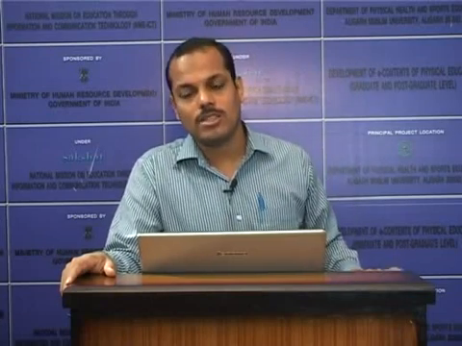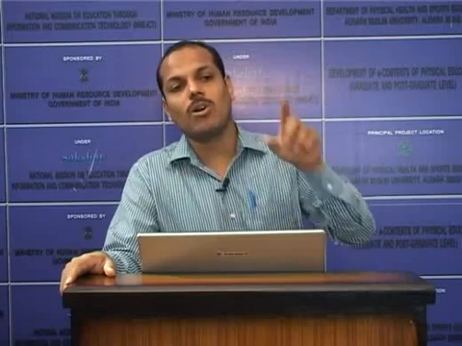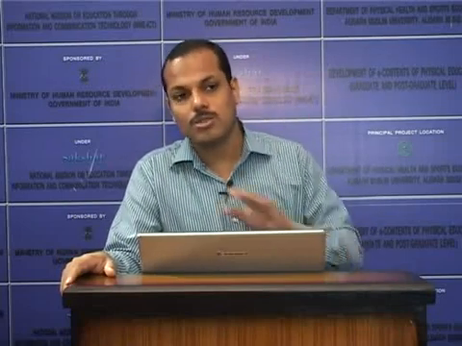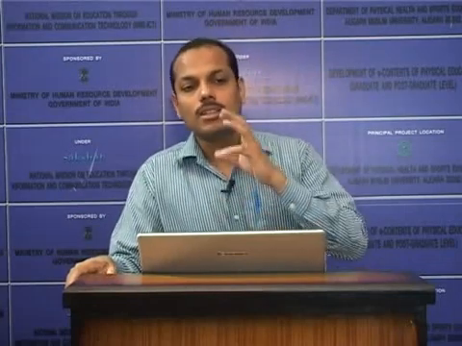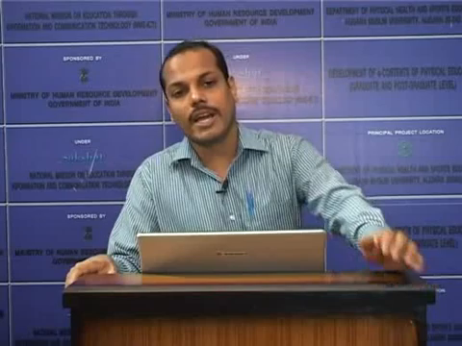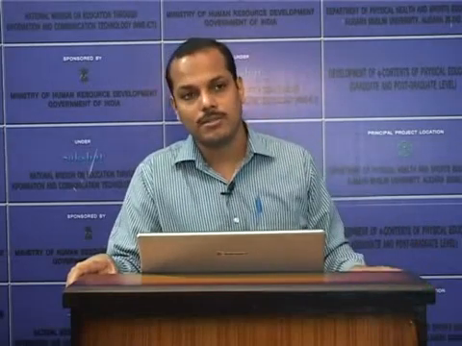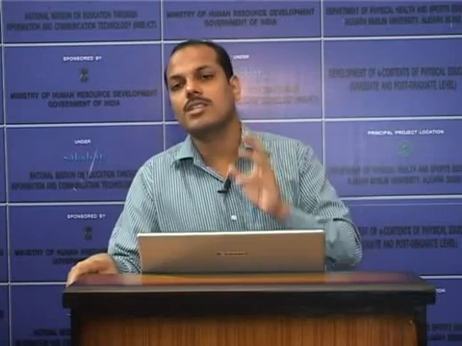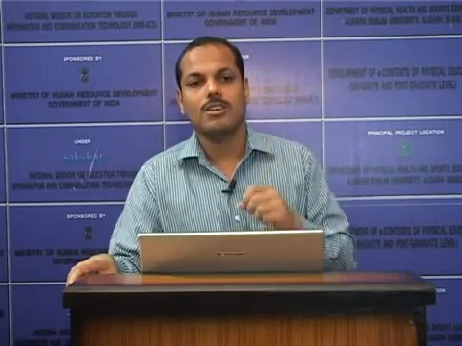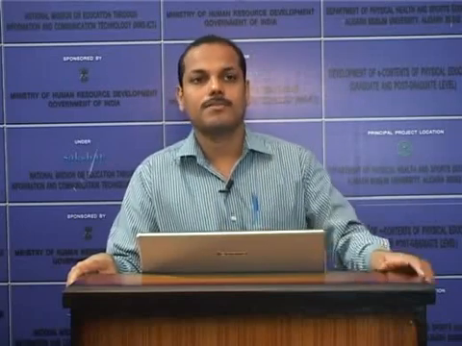Then the second structure seen is the Nissl granules. These are small granules seen all over the soma, but not present in the axon hillock. The axon hillock is the area where the axon attaches to the cell body. So Nissl granules are present all over the soma except in the axon hillock. And these Nissl granules are small cavities bound by plasma membrane.